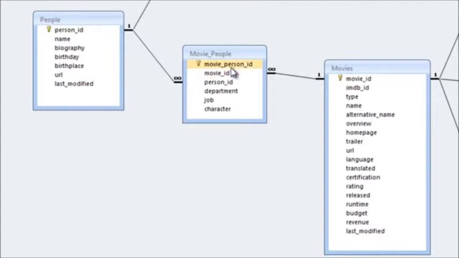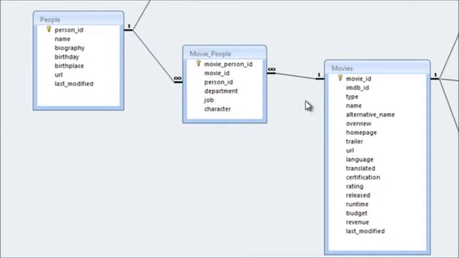And then we've got a table that associates the people that worked in a given movie. If we take an example, Julia Roberts, we all know that Julia Roberts is a very famous actress, and she's worked in a variety of different movies, and so we're going to be able to have an association between what movies she was in in this movie people table.